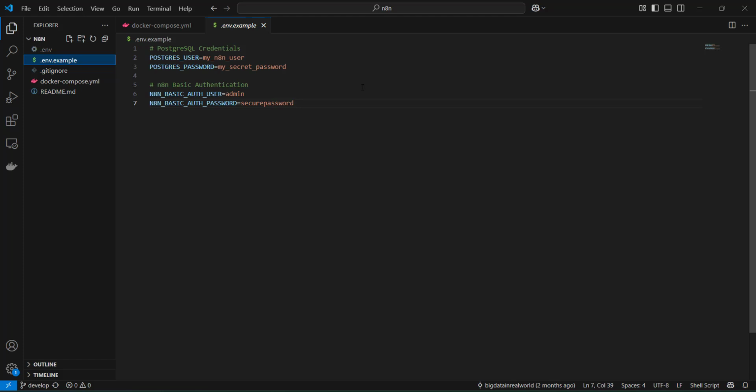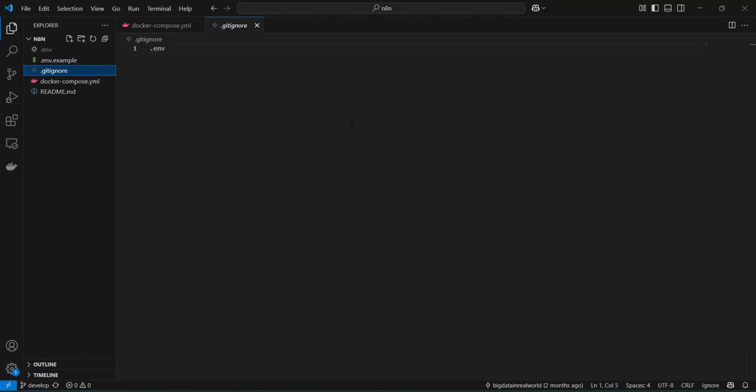Just an important point to note, never commit the .env file to your source control. That's how you would end up starring in a how-not-to-use-GitHub blog post, because the .env file contains sensitive information. So definitely add .env to your .gitignore file so it's never accidentally uploaded.